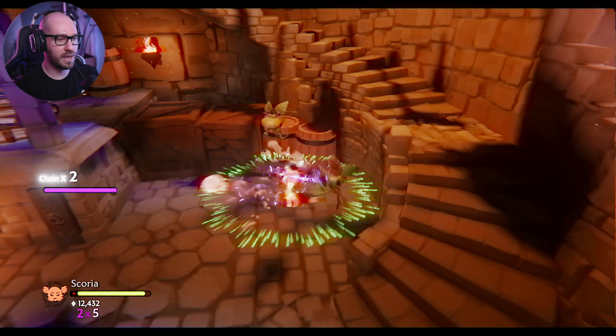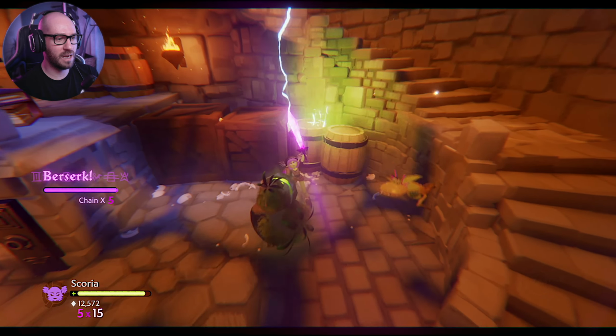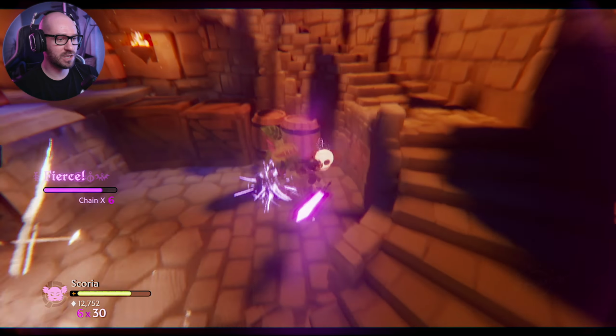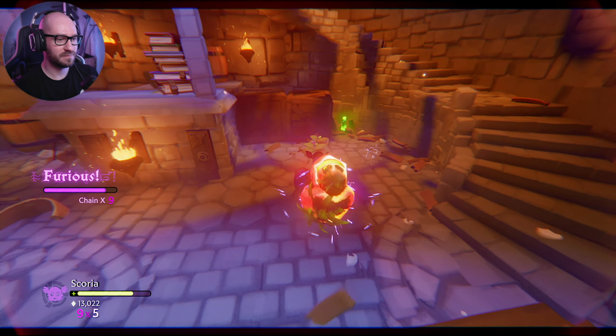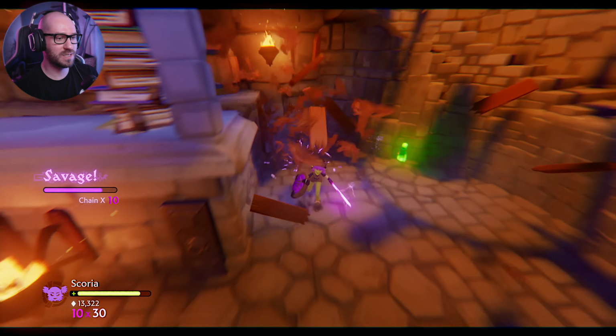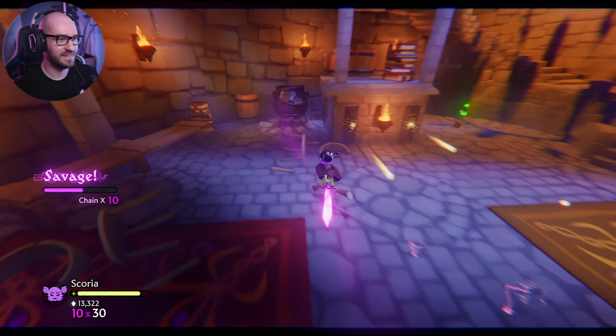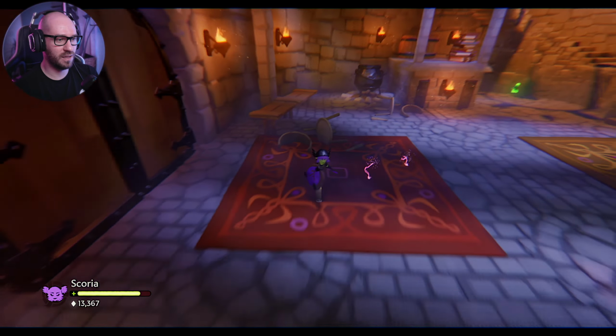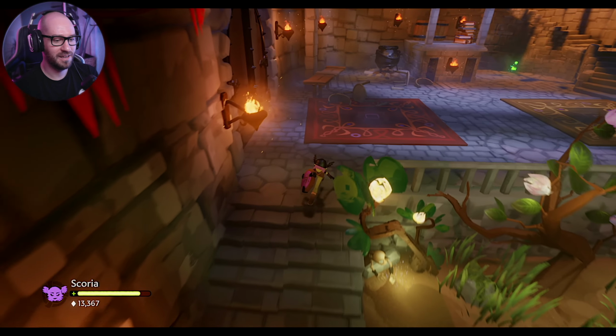Oh my god, there's gonna be so many enemies coming my way. But we got Berserker mode activated. That's great. That is all we needed. Look at that. So easy to take him out with the Berserker mode. I mean, did I already kill everybody? It looks like we did.